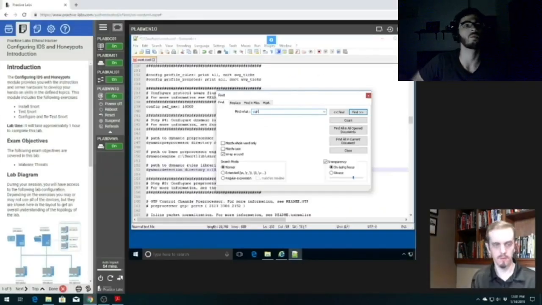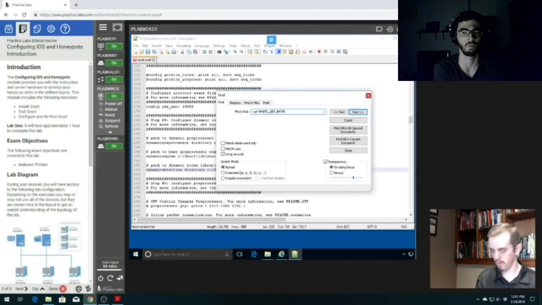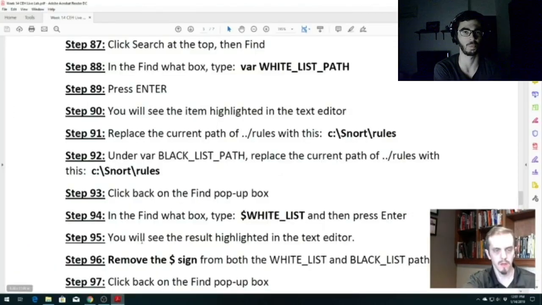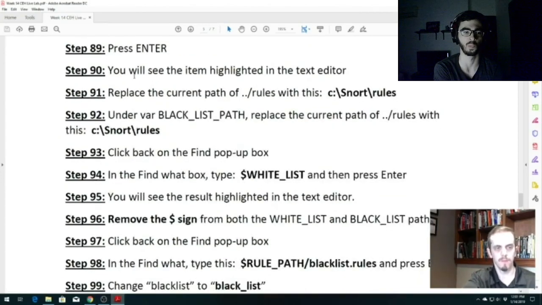All right, so let's go ahead and type that in now. Once we do that, just go ahead and hit the enter key on your keyboard. You'll see that it automatically finds it for us in the background. All right, so we're going to make some other changes here. So let's take a look at what changes we're going to do. Here in step 90, you see that it is highlighted in the background of the document, and we've got our current little pop-up window open.